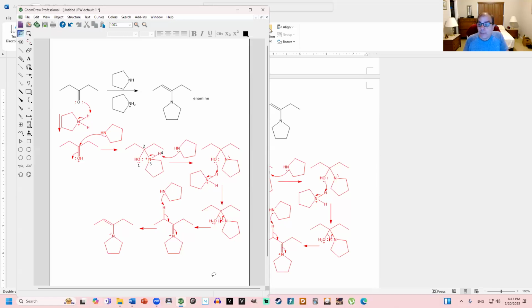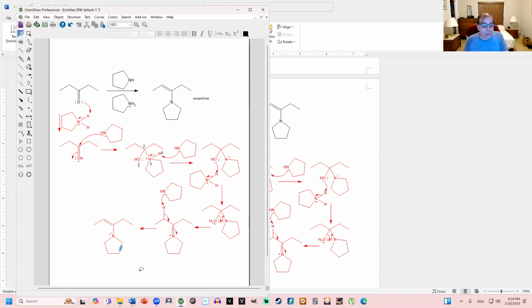We're now ready to lose a water molecule. And so the nitrogen in this carbon-nitrogen bond can help out to expel the water molecule by donating its electron pair inward and forming a carbon-nitrogen pi bond. So we form a carbon-nitrogen double bond, we lose the water molecule, and we get this intermediate.